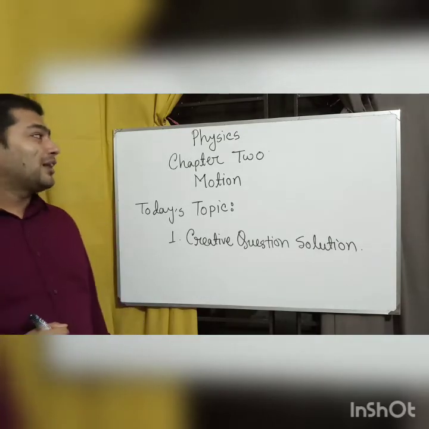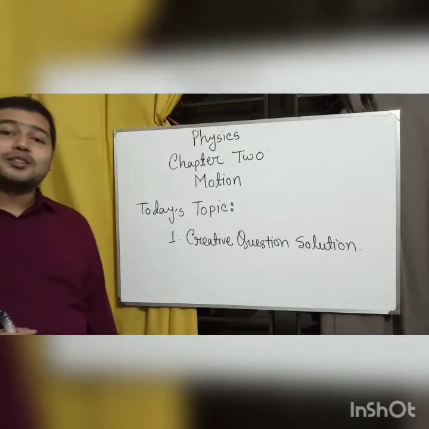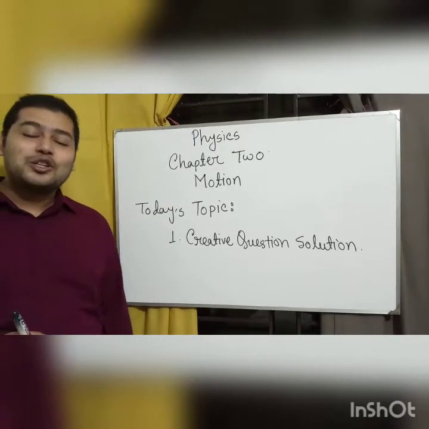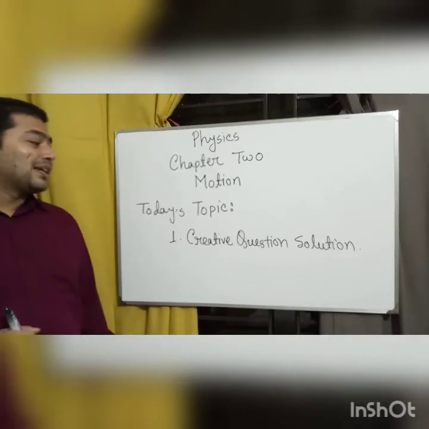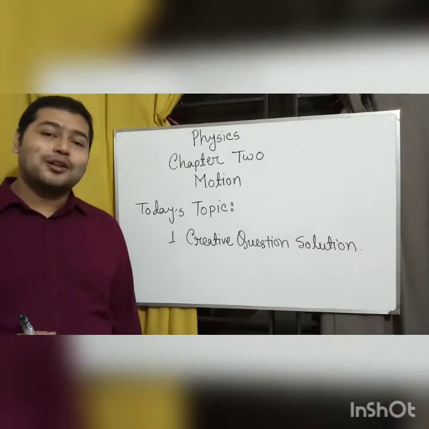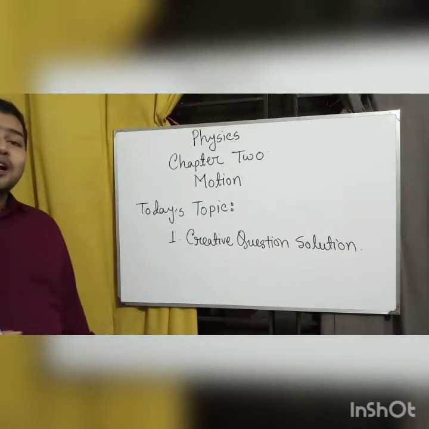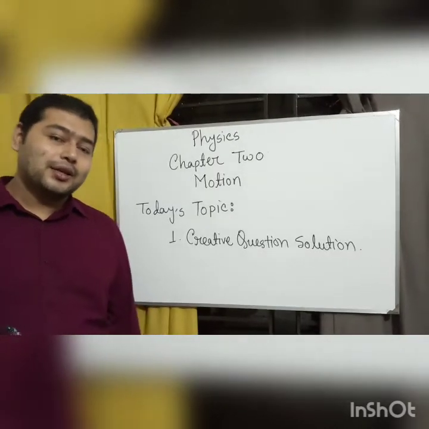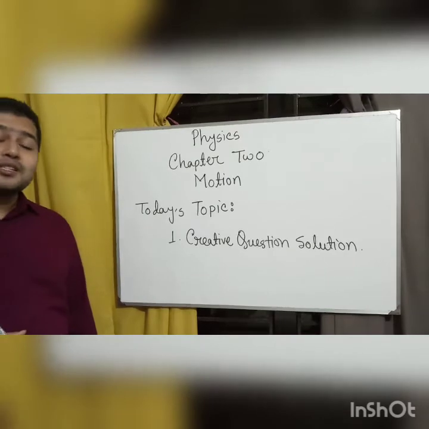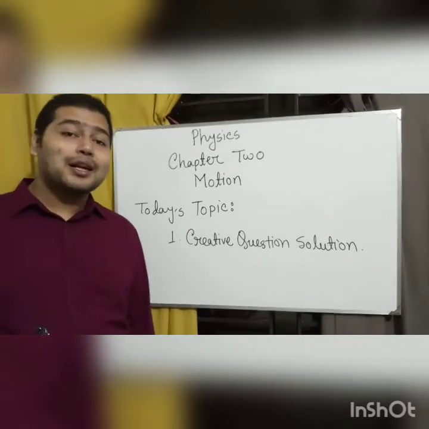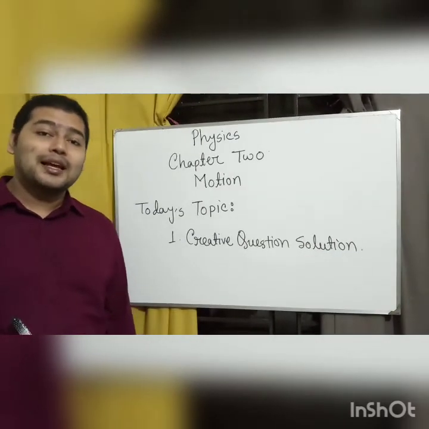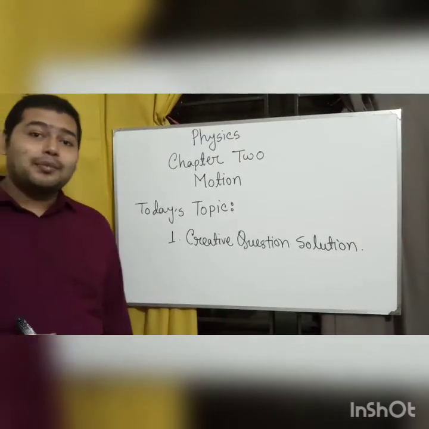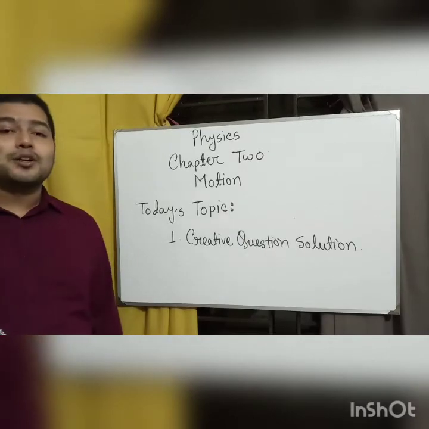Today we will discuss chapter 2. The name of this chapter is Motion, and today's topic is creative question solution. In this class we will try to solve a creative question. This is a special review class for class 9 and class 10 English version. So let's see the stem of a creative question.